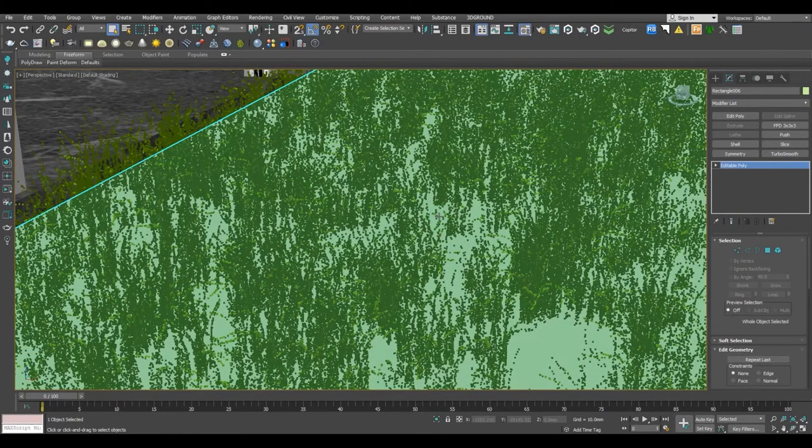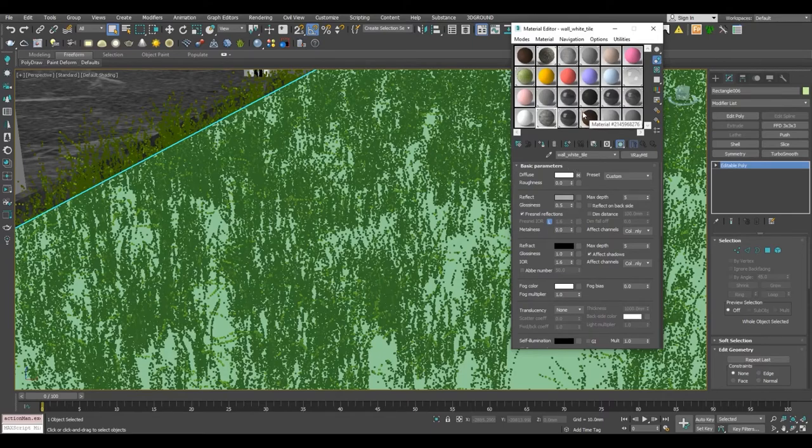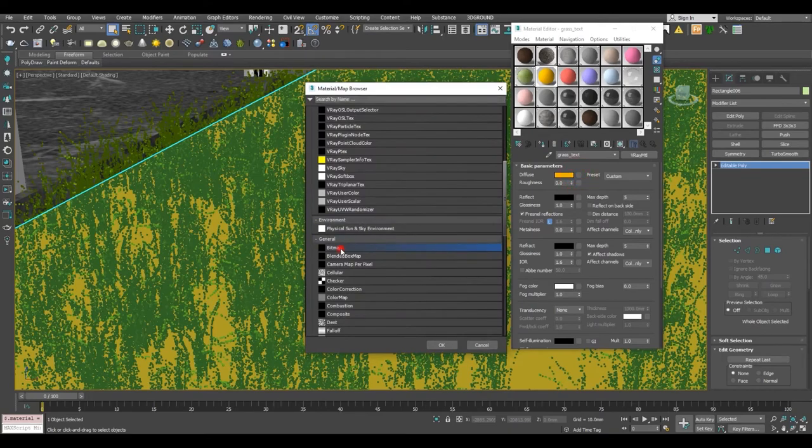Let's make grass material. Apply it. Select the grass map.